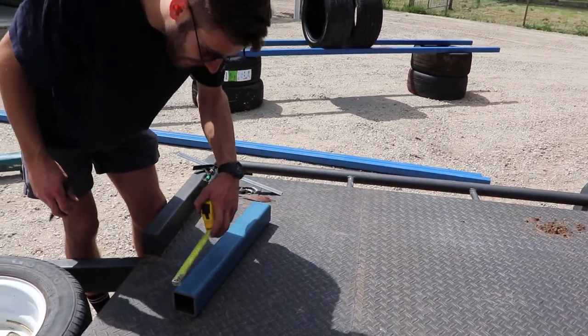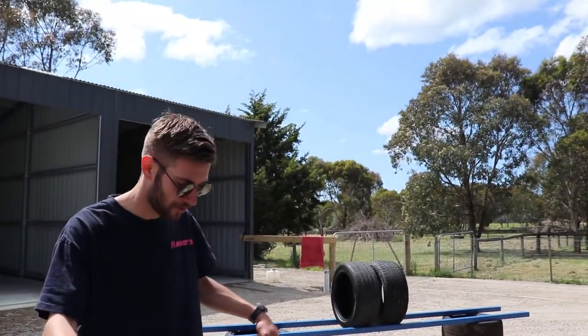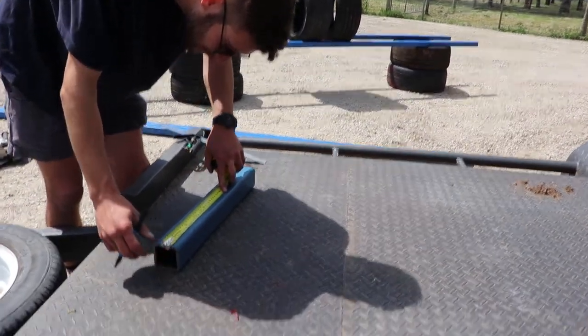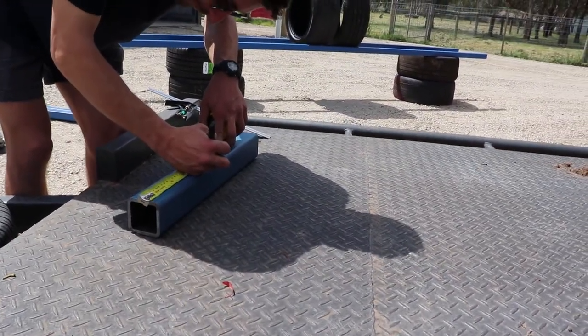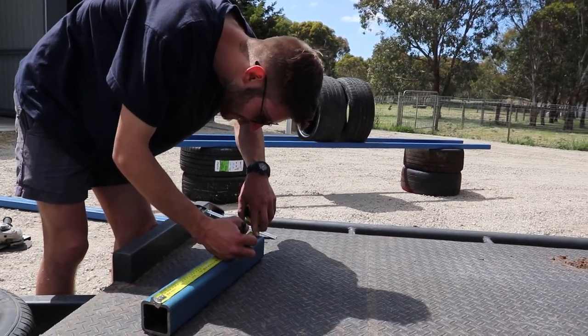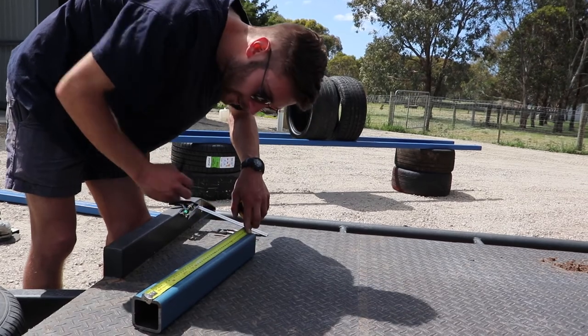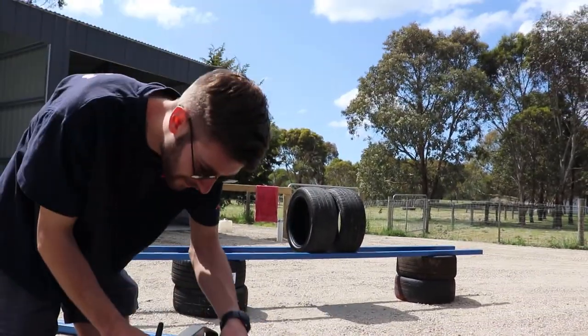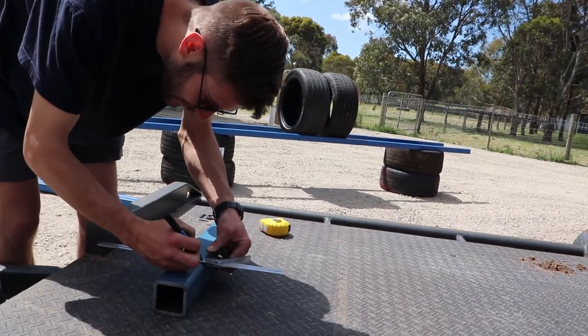Alright, we're going to cut our sleeves to go in. All 4 corners at 120, I think. I think that'll be just fine. So 120, 240, 360, and 480. Something like that. It's going to be a bit different once we cut them, but they don't have to be identical.